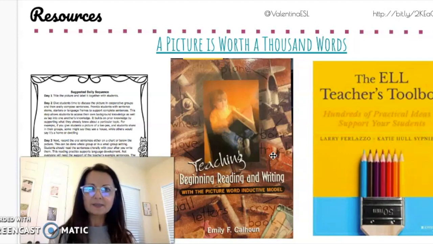I hope you try it out during distance learning as well, because as we know, visuals are more richly imprinted into our brain because they go into two pathways, both the image and the word that we know, no matter what language we speak. This increases comprehension and recall for our students.